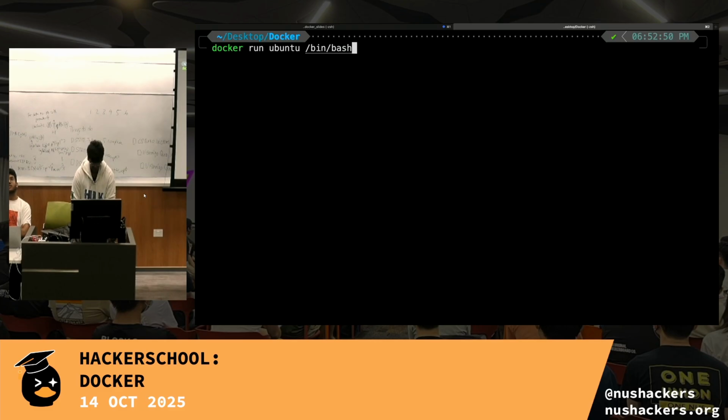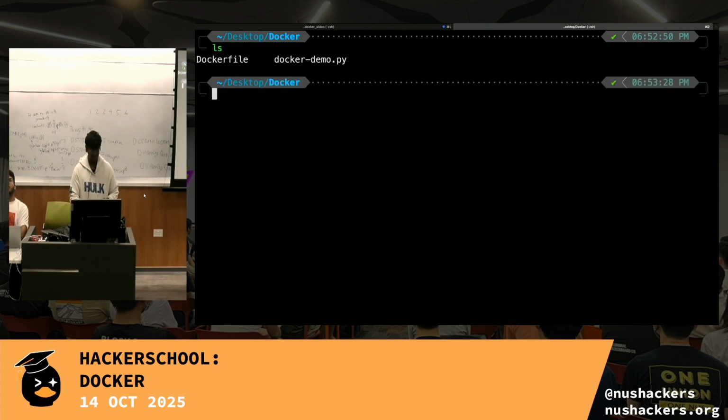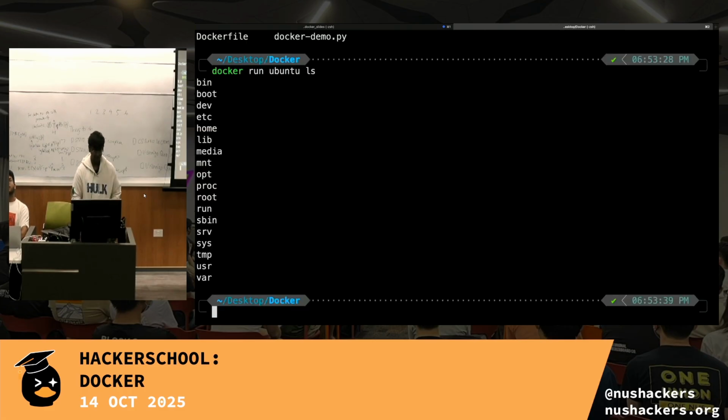Are you all familiar with the ls command? ls lists whatever is in the directory. For example, if I type ls, it lists all my files in this directory. So if I do docker run ubuntu ls, it will list all the files in the container's directory.